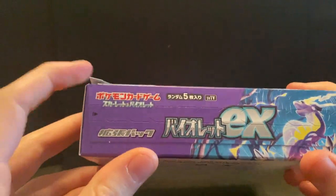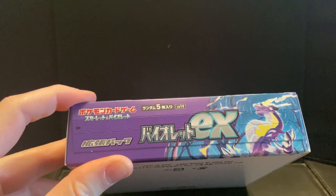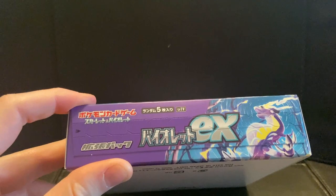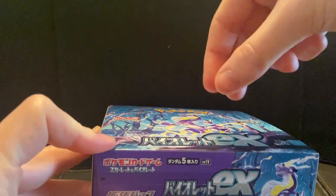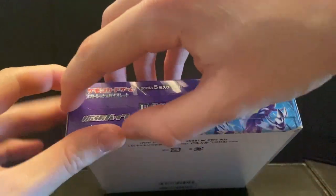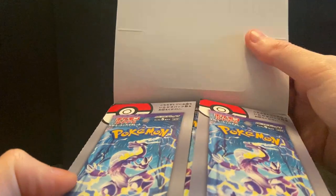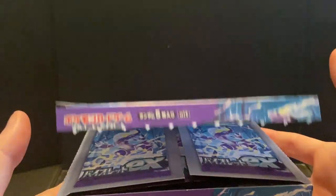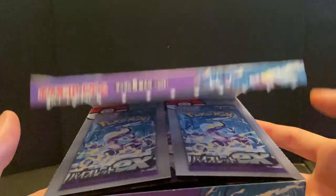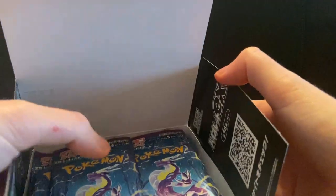One thing that's changed is the box design. I kind of like it but kind of don't. My box is a bit awkward — I tucked up the lid each time, but now once it's opened and folded backwards it just flaps open like that, which is kind of annoying. It's great for tamper control but still.